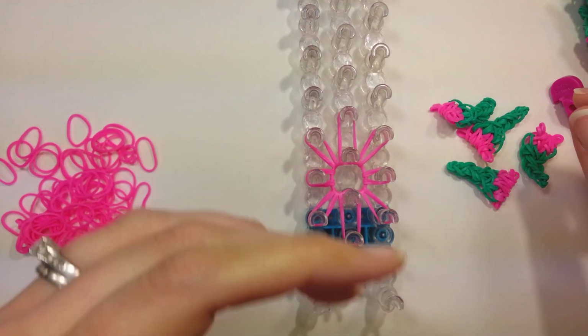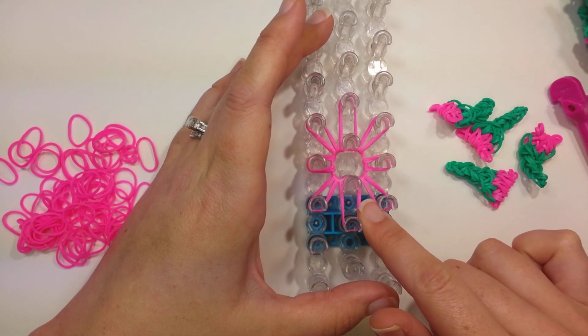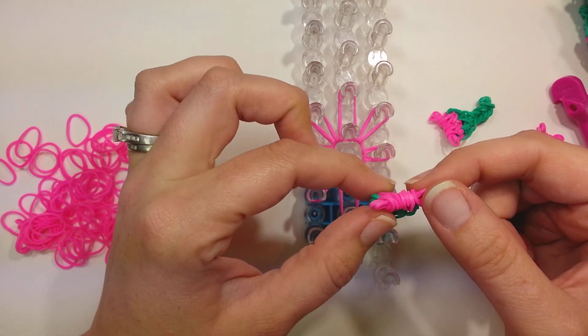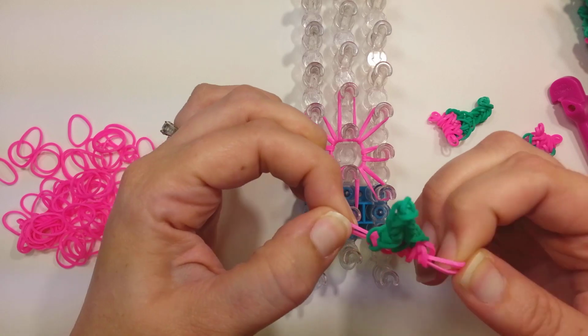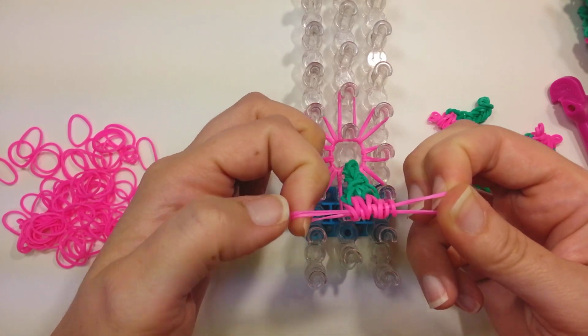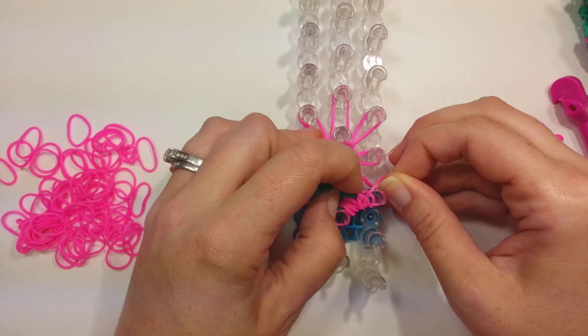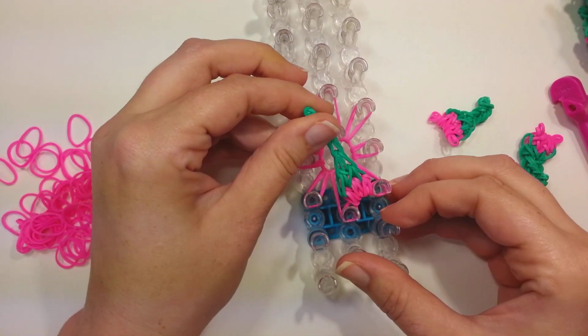And we're going to put them in specific spots, so I'm going to start right here, and this one will be a leaf one. So you just want to find those two bands that are pulled through the bottom. Grab them and stretch them out. And that's going to go right on these two, between these two pins. Like that.